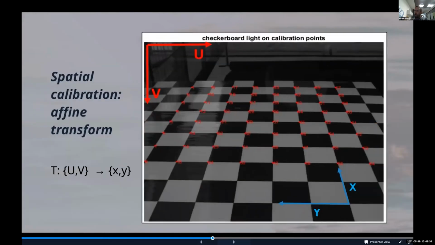And once we obtain the data from the wave gauges and the camera, because one is in the real life coordinates of X and Y, and one is on the UV plane of the camera, we need to perform standard calibration between them with a checkerboard and control points.